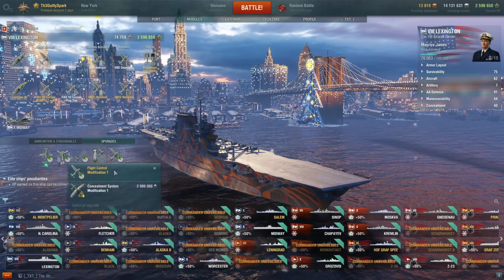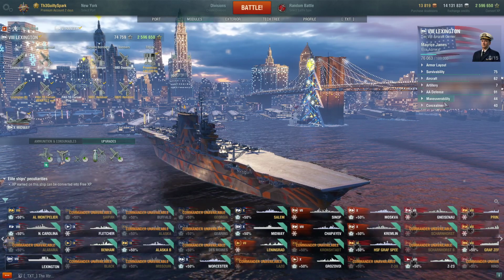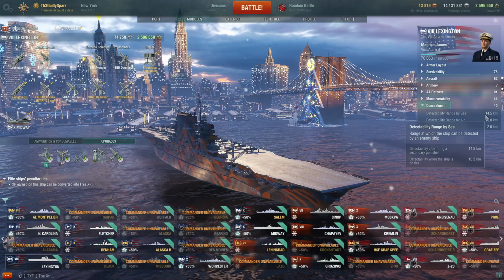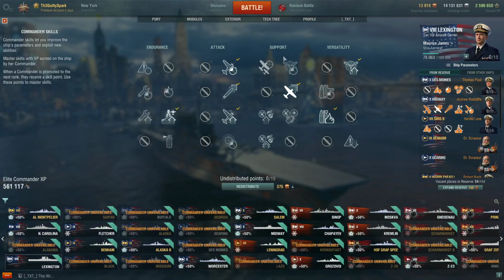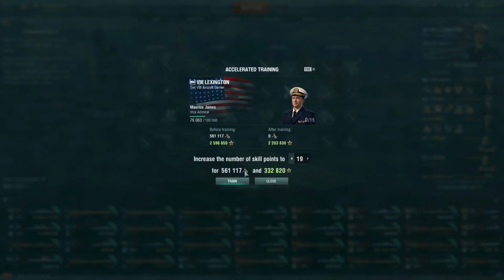And in slot 5, I take deck space. The Lexington does have pretty poor concealment, as you can see, 14.5 with no concealment expert on the captain, but if I were to spec CE, which I am planning on doing at some point, let me see if I can do it now, actually. Okay, no, I can't. I'm not spending free experience on captain.